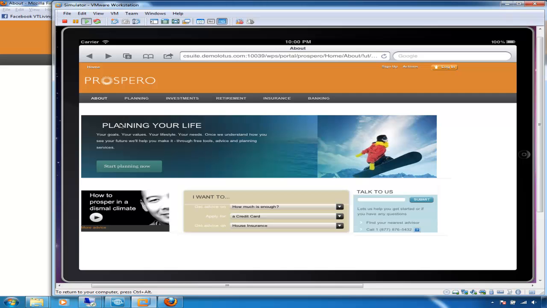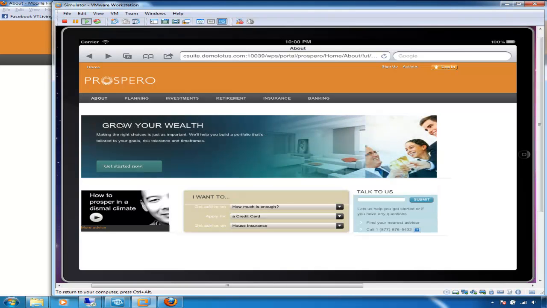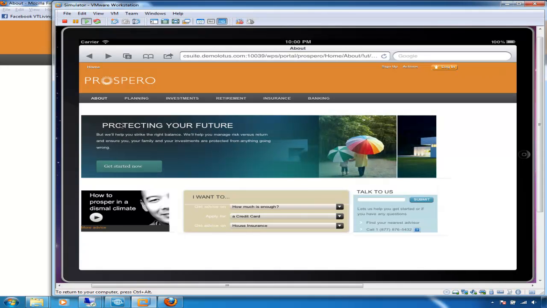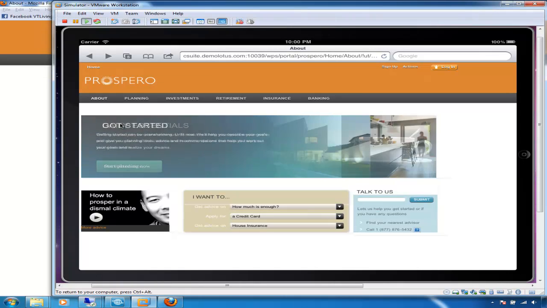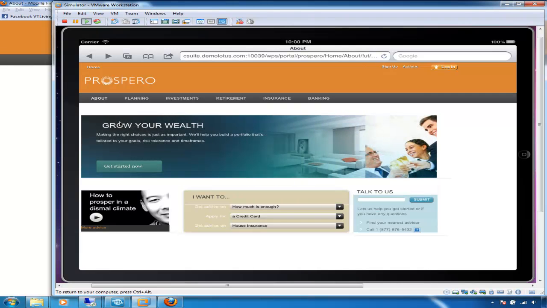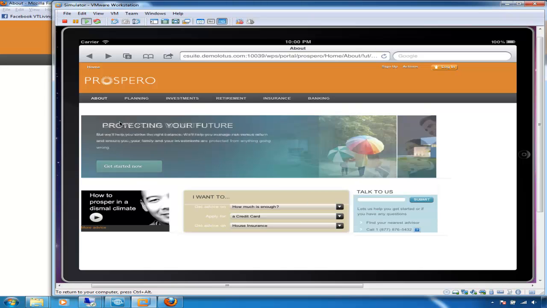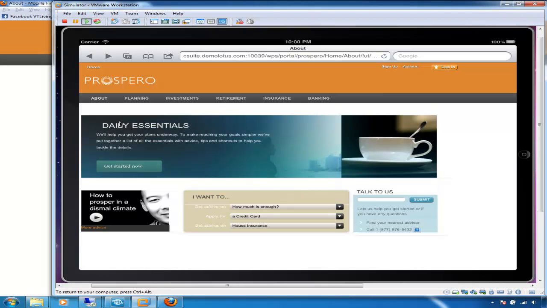So there's different types of personalization. Personalization based upon profiling, so what we know about the customer, what zip code they live in, or we can even personalize based upon geolocation, so where do they live in the world. We also saw some personalization based upon their click-through behavior, and it doesn't have to be logged in. It could even be not logged in, so whenever they come back to the site we can continue to keep that personalization. And the final personalization that you see here is personalization based upon what types of devices, so whether or not they're coming from a browser or whether or not they're coming from a tablet device.